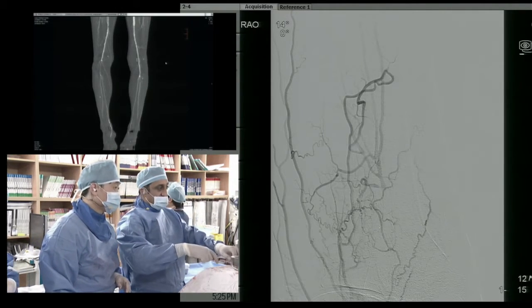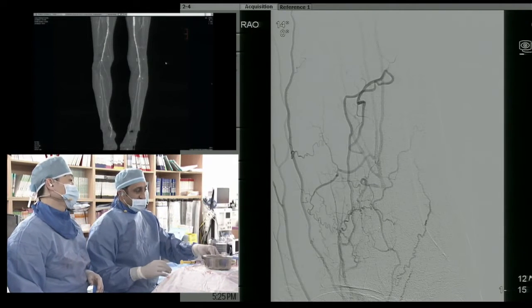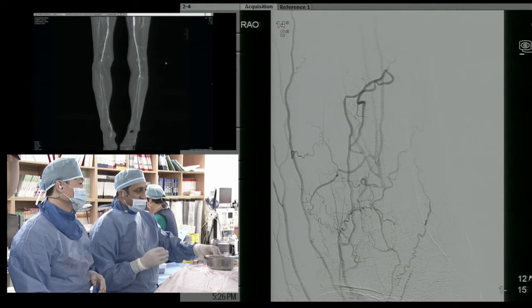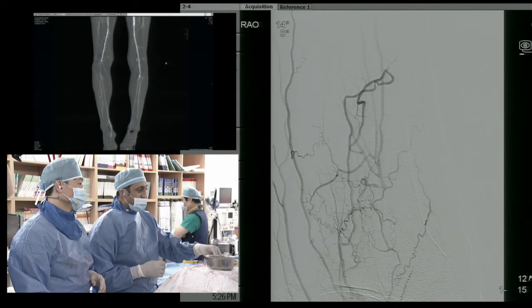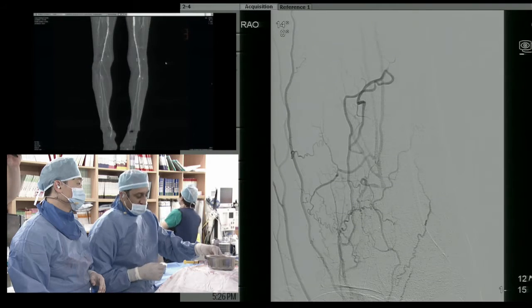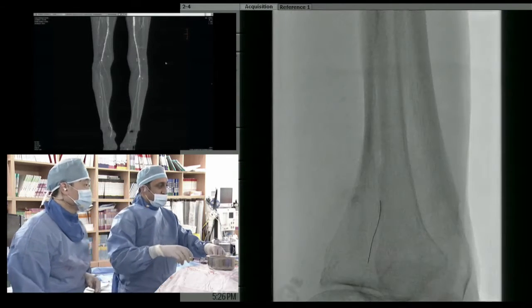So the channel we saw was just a collateral channel, do you think? I don't think it's collateral. It looks like it's a true channel most of the way through, but somewhere near before the reconstitution point, I think it's just a total occlusion with microchannels, so it appears like it's a true lumen, but it's not. I'm going to go ahead and take another picture here, and then we'll start trying to access again.